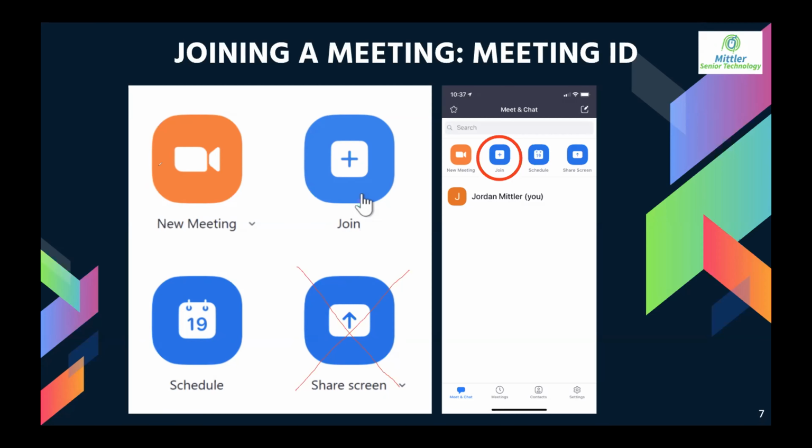By clicking on New Meeting, it will basically open up a random meeting with a random meeting ID, and you could share that information with people in order to join. That's kind of a meeting on the fly. If you're having a meeting 2 weeks from now that you know about now, you should do that scheduling process and choose the date and all that. And you could also do that in the app.